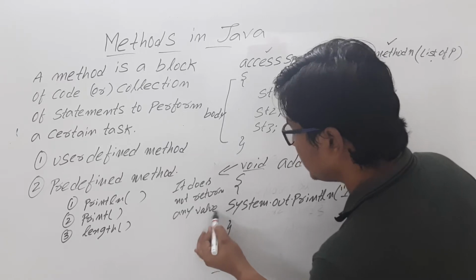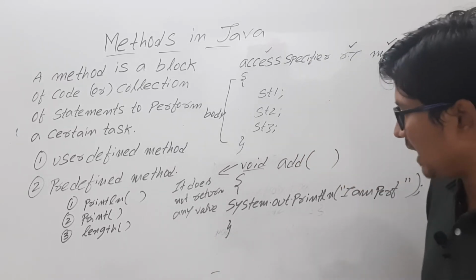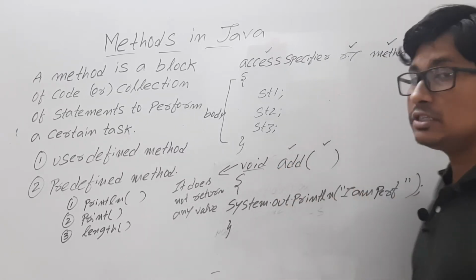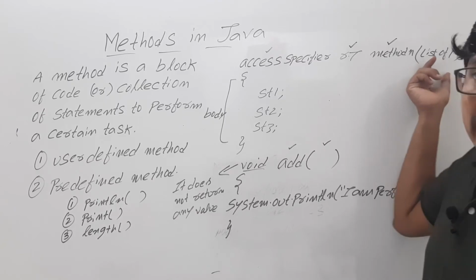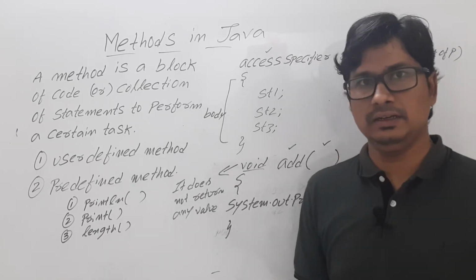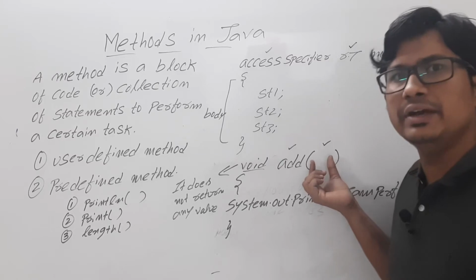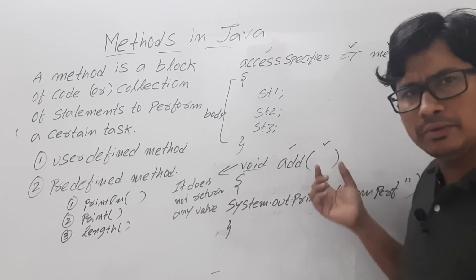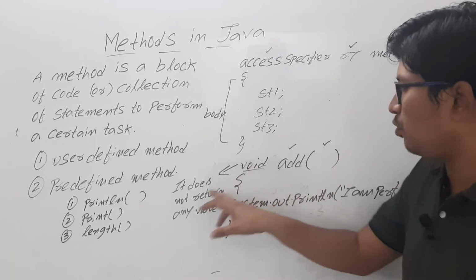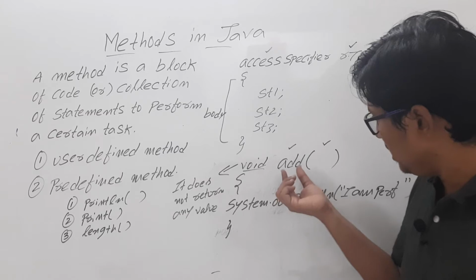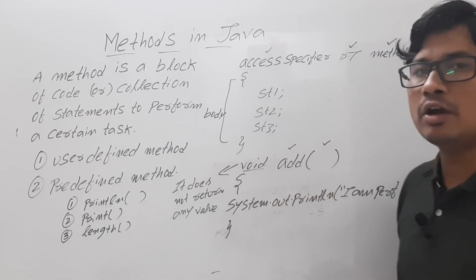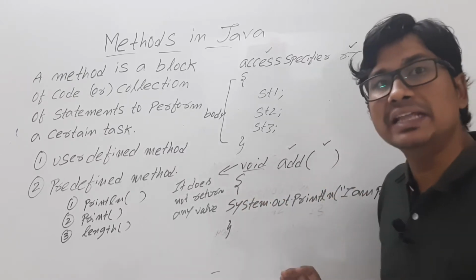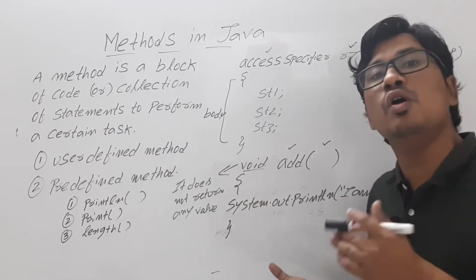Can you see any return statement here? No. Am I right? Is it clear? The method name is add and there are no parameters. That's why we say optional parameters. You need not give them compulsorily. If you don't want to have them, no problem; if you want to have them, it's okay. So return type void specifies that it does not return any value, add is the method name, and we are not providing any parameters. We call this a method with 0 parameters or 0 arguments.